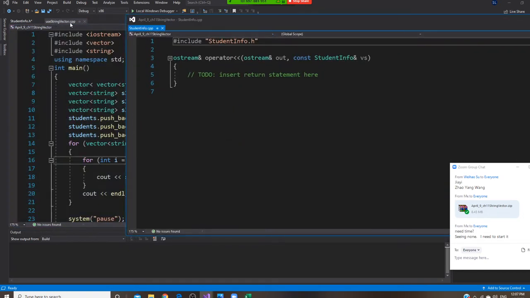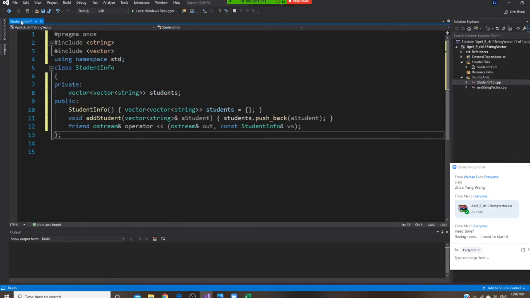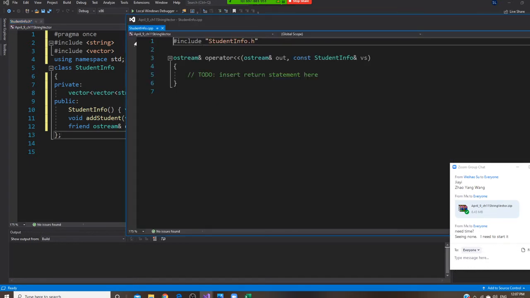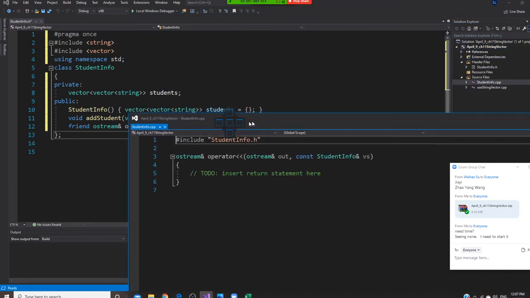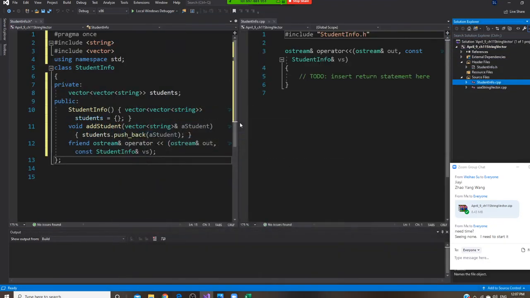Okay, then I'm going to temporarily close this guy, and that's my student H here. And my student CPP is going to be here. It's okay. So my student CPP is here, and I'm going to close this guy.